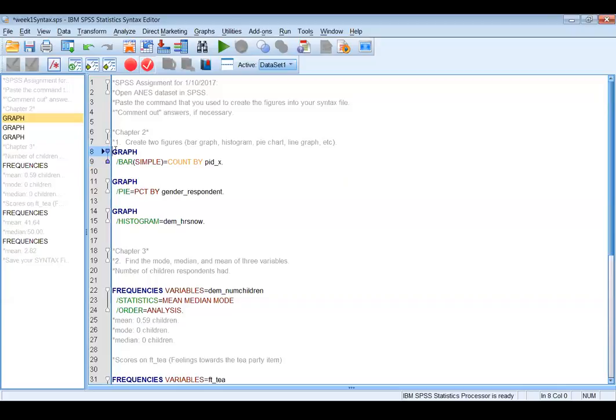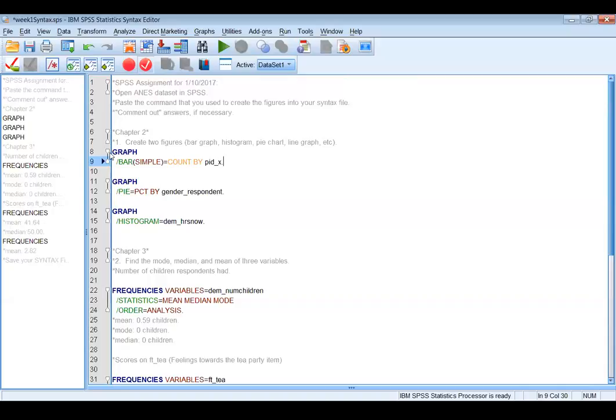Now, if your command is shown in navy blue to start, it's good to go, it's good to run, okay? But look what happens when we delete the period off the end of that sentence. Now that it's red instead of navy blue, this is SPSS's way of telling me, listen, there's something wrong with this command. In fact, when I roll over it, a little message comes up that says syntax block is missing a closing period. That's telling me, hey, you need to put a period on that.